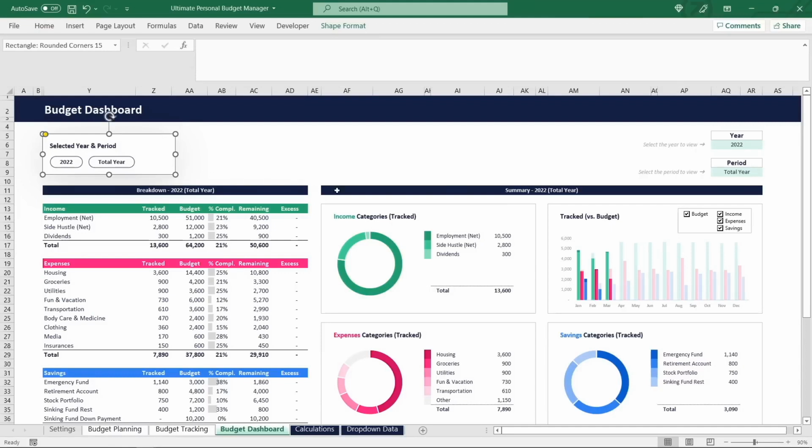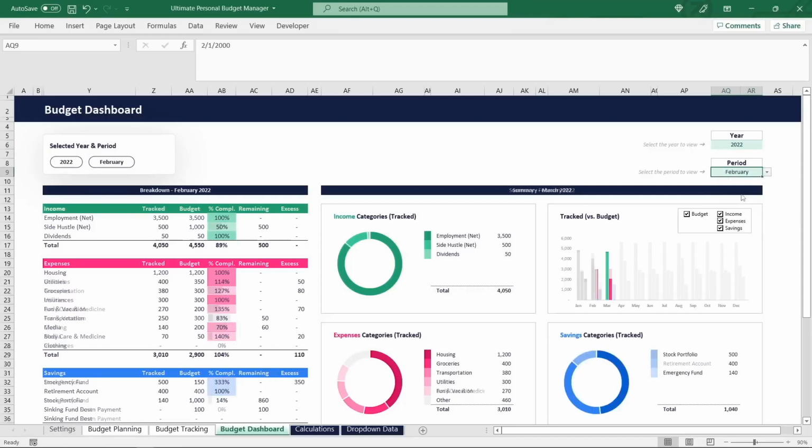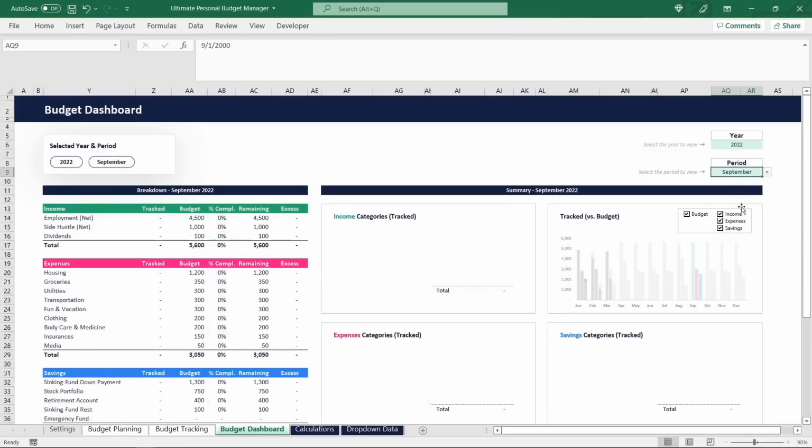Let's see if everything works fine by changing the selected year and period. And here we can see that one major advantage of this tile is that even when we have selected those dynamically calculated current month and current year options in the drop-down fields, this new tile prominently tells us what the current year and current month actually are. Of course, this tile also updates correctly for any other selected year or selected month. And what is also important, even those longer period names like September or November perfectly fit into this period shape.